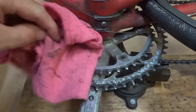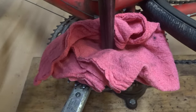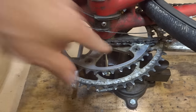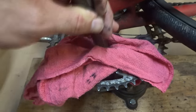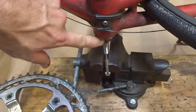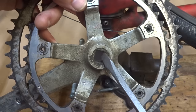You want to try to get it off as evenly as possible so that you don't damage the faces inside where it meets up with the spindle. And you still want the impact as close to the center as possible. And there. I got the crank off, and I've helped minimize any impacts to the bottom bracket, and I got it off as evenly as possible to help prevent any damage to the faces inside there.